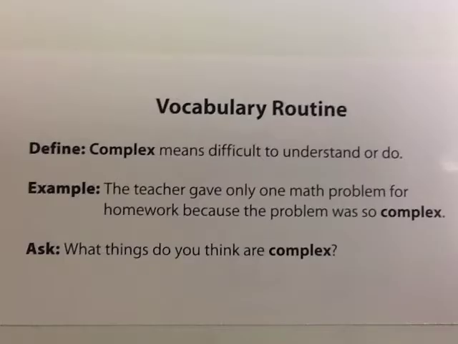The question, what things do you think are complex? So write a couple of things. Don't just write one thing and explain why. Make sure it's a complete thought. Please make sure you use the word in your sentence and restate the question. So get that done, and we'll do the next word.